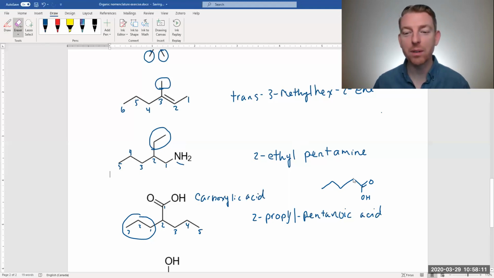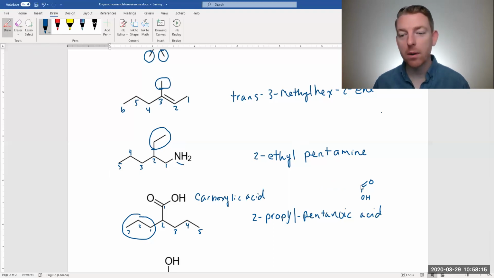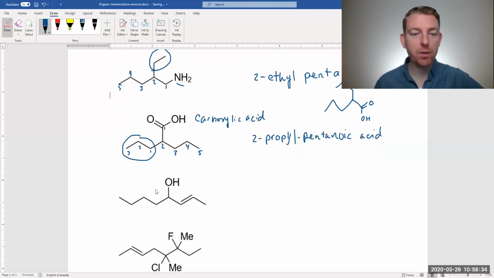So this is carbon 1, so the eraser tool. Okay, 1, 2, 3, 4, 5. And on now carbon 2 properly. 1, 2, 3. These are the same. Okay. Very good. Okay, so now we have 2 functional groups, or 2 things that we want to pay attention to here.